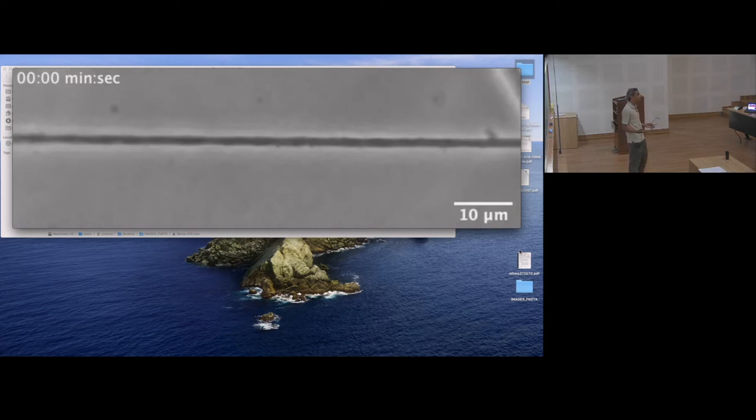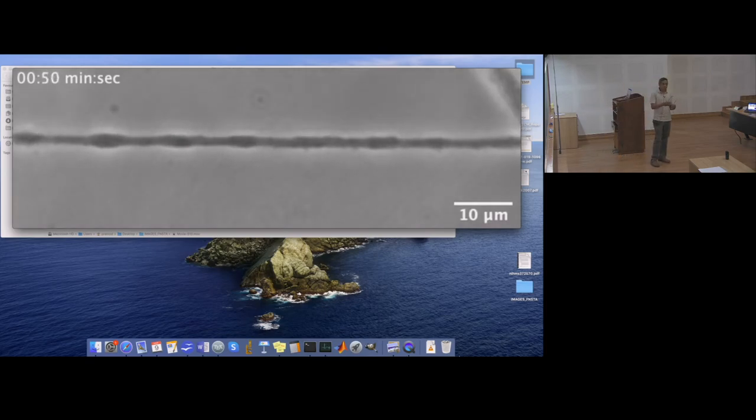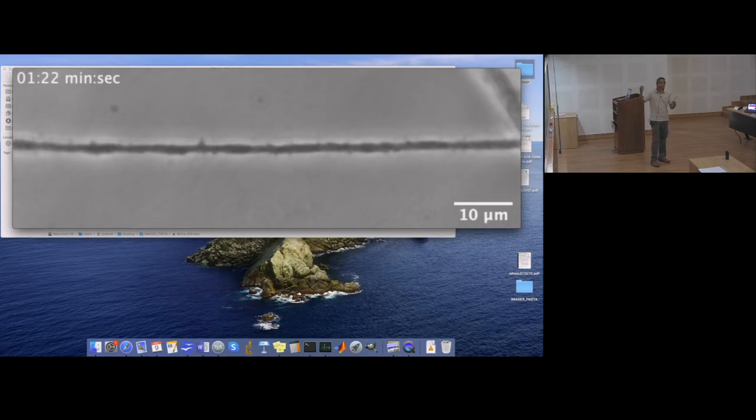Because the membrane is a semi-permeable membrane. And when you do that, this is what you see. You get an instability. The tube develops a peristaltic mode, and then it goes back to a cylinder. The reason for this is pretty much like the Rayleigh instability, for those who are familiar with it. If you have a cylinder of fluid, that cylinder of fluid has interfacial tension, and the system wants to minimize the interfacial area. One way to reduce the interfacial area is to go to this peristaltic mode, which eventually will break into a series of droplets. This is the reason that when you look at a spider web on a rainy day, you will see droplets which are equidistantly spaced. It's because of this kind of Rayleigh breakup.